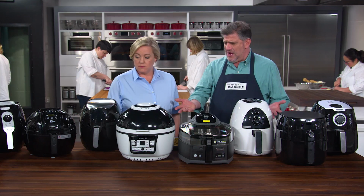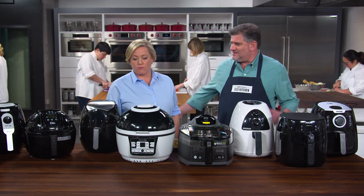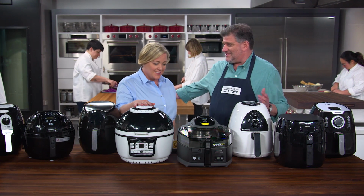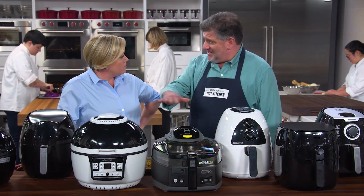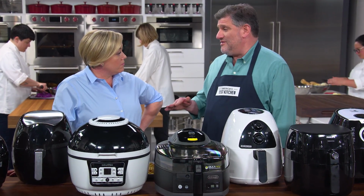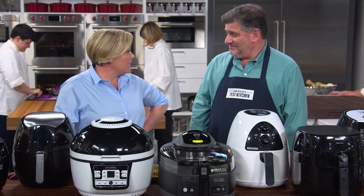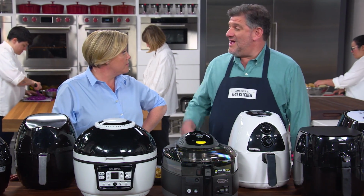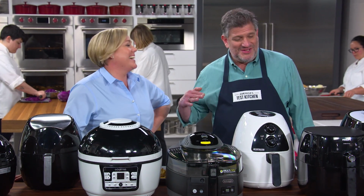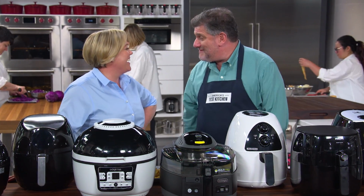Testers also measured these things, as I said, and you can see they're pretty big. I mean, some of these things are like the size of a full-size food processor or bigger. So they take a lot of counter space, but even though they have a pretty big footprint, they don't hold a whole lot of food. All of these maxed out at 1 pound of French fries or chicken wings. That's not a lot of food. So not great if you're feeding a crowd, but good if you're just serving 2 people. If you want to exercise portion control, which I never do. To me, a pound of fries is a single serving.